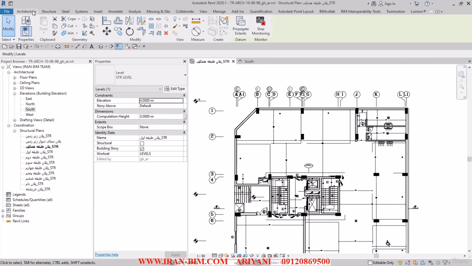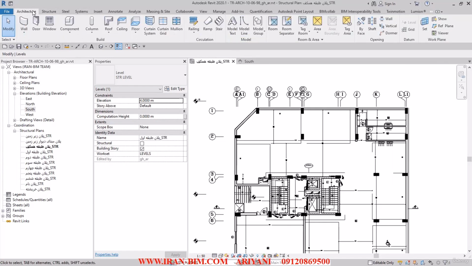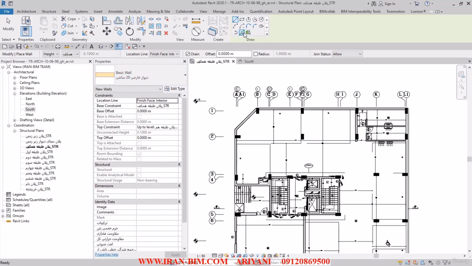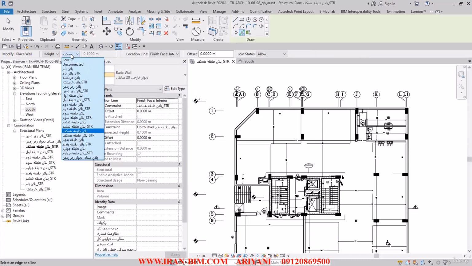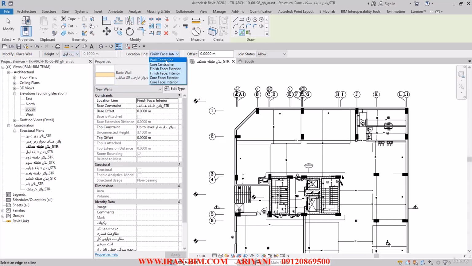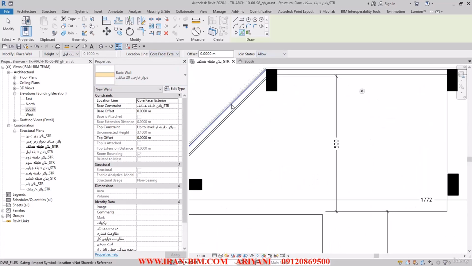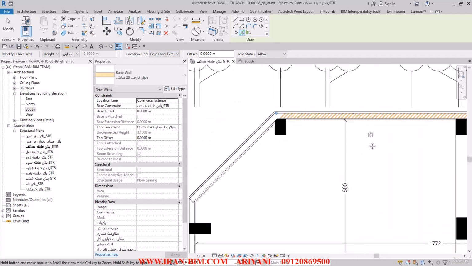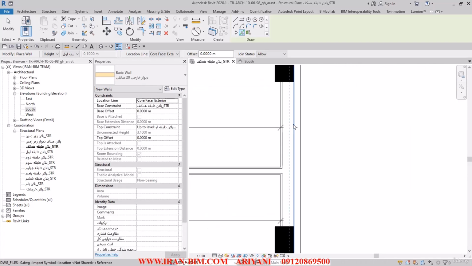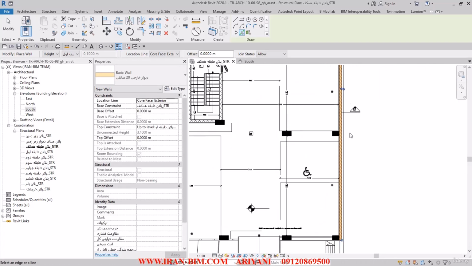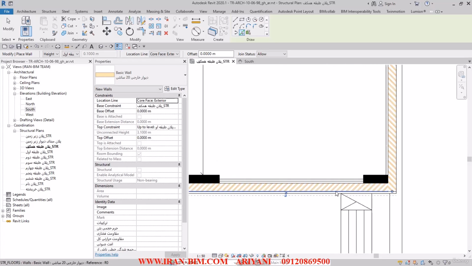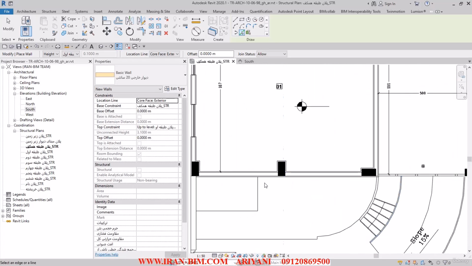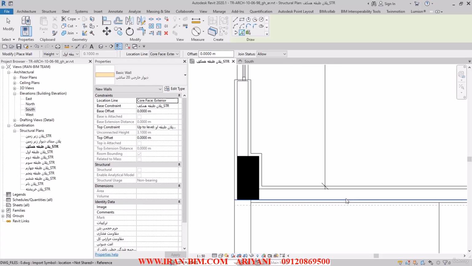So in this part, I select the wall and then 20 centimeters. I select pick a line tool and our height is up to the STR in the first floor. Here I choose core face exterior. And here we'll start the planning of the wall surrounding the area, like this. So I put a wall here, and then let me go over here, and let's draw another one here. So there you go. We stop this part in here, and we go over here.